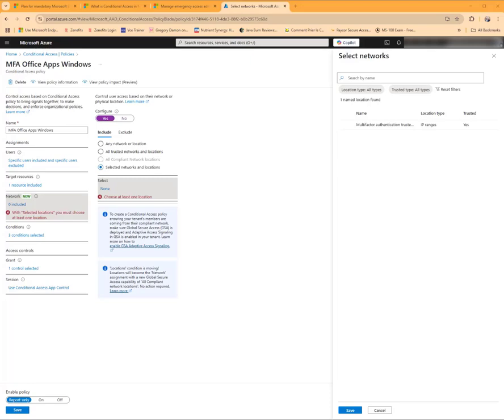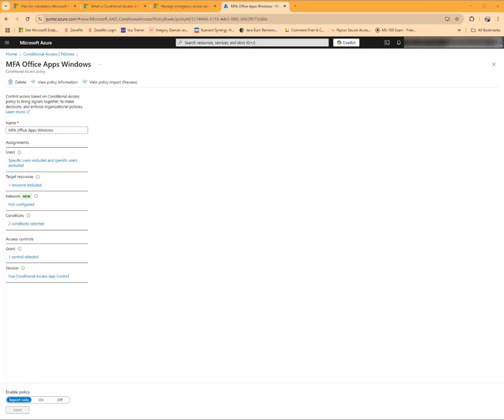In that sense, what you're saying is essentially nobody can sign into these apps in the target resources unless they're inside my corporate network that I've defined. I can't stress enough, and I think it's worth mentioning at this point, how there's a lot of planning that has to go into this, and especially testing with test accounts before you move on to even piloting.